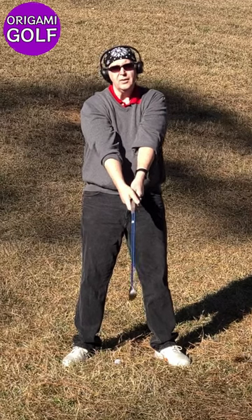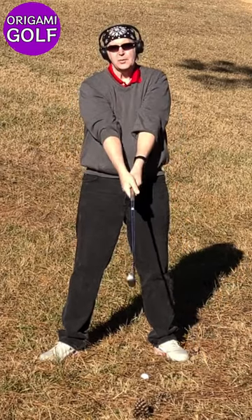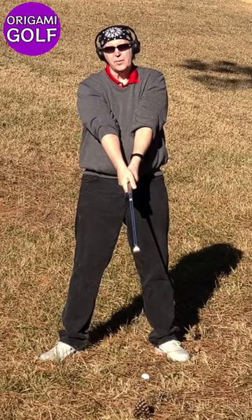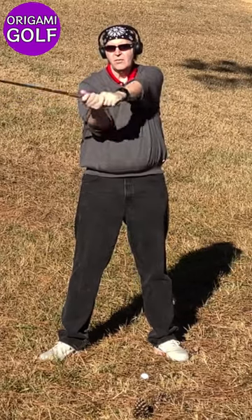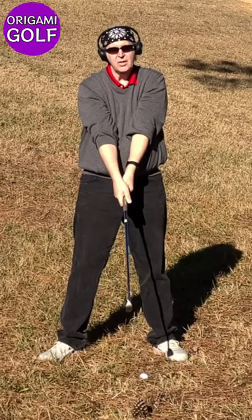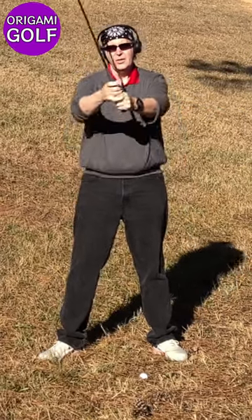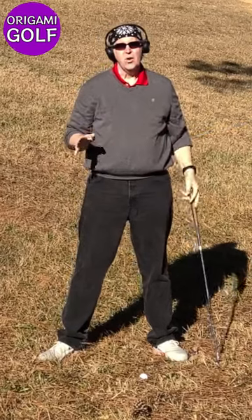So what actually goes on with your arms when you do a backswing? We know from this triangle position that you're not swinging them. This arm has to remain straight the entire backswing, so there's only really one movement you can make: fold your trail arm. Fold, unfold — that's actually the entire swing as far as your arms are concerned. Fold your arms, unfold, refold your arms. That's the golf swing for your arms in a nutshell.